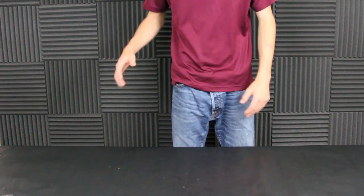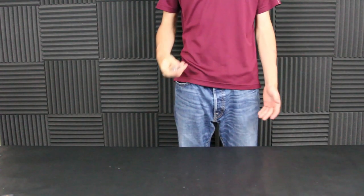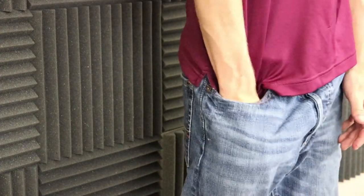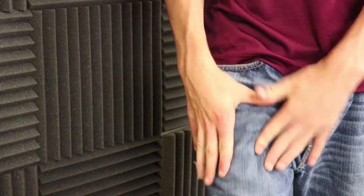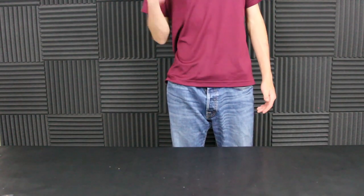Even though the dragon knife doesn't have a pocket clip — it says it does but it doesn't — let's see how it feels in there weight-wise, how easy it is to take in and out. It slides in fine. If you have it up like this it's really not bad at all — in and out no problem. Concealability is not a problem since there's no belt clip — print is not too bad, it's a pretty slender knife. Just running around, it's really not bad — actually feels super lightweight in the pocket. The printing is not bad at all, nothing sticking out up top because there's just no belt clip.